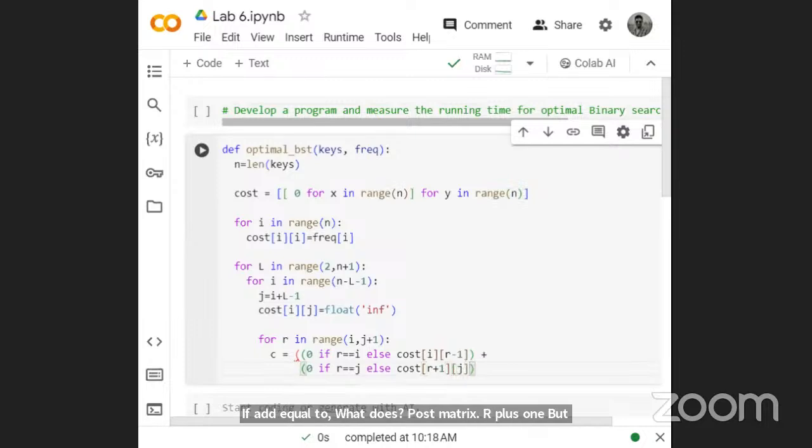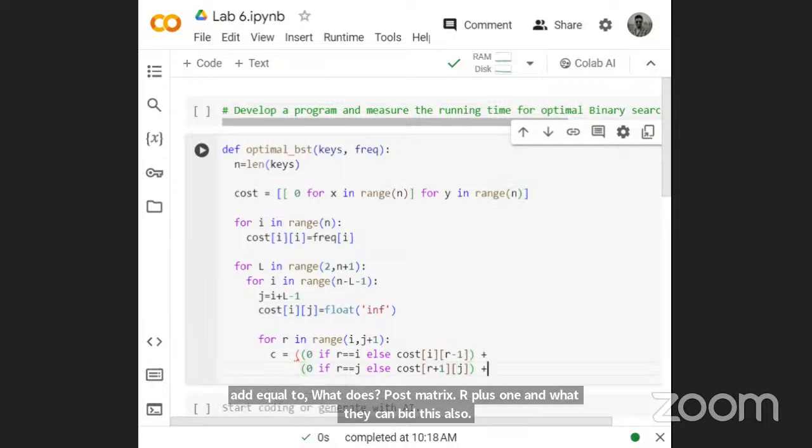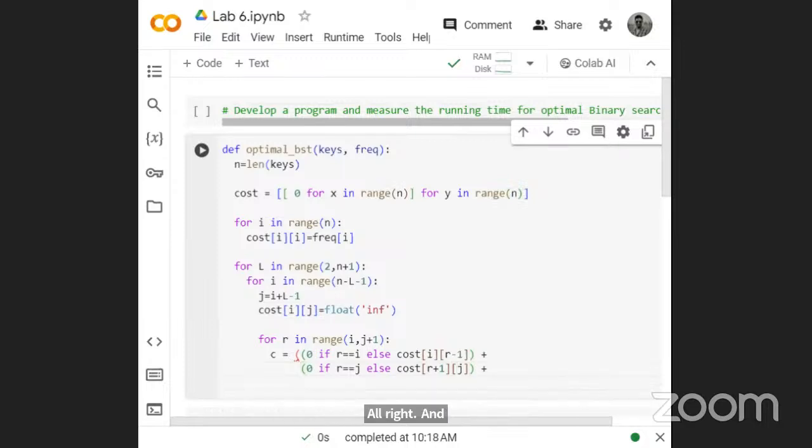It can be this also, or can also be the sum of all the below frequencies. It will be the least of these plus the sum of, this is the weight formula, frequencies of i to j plus 1.